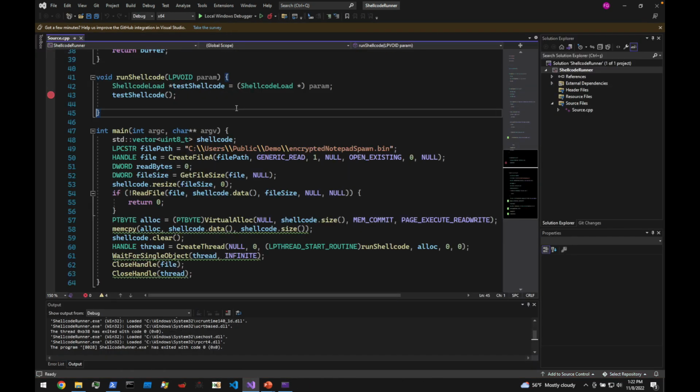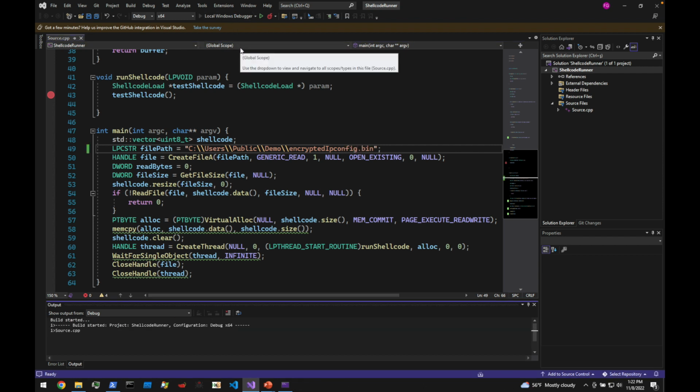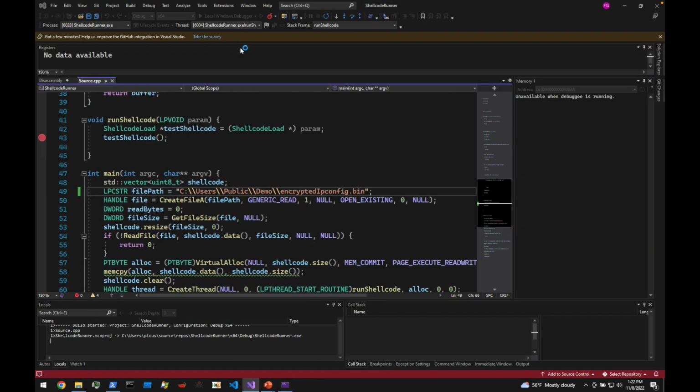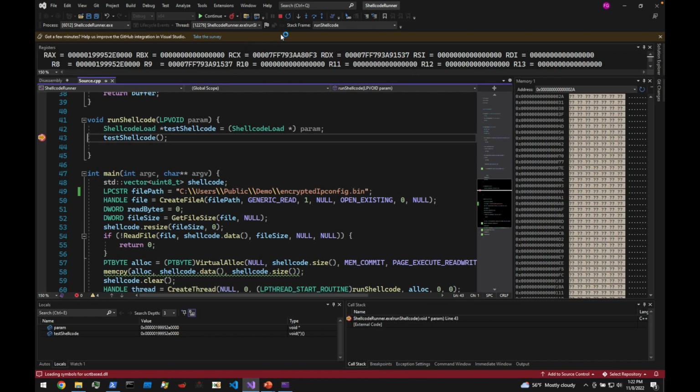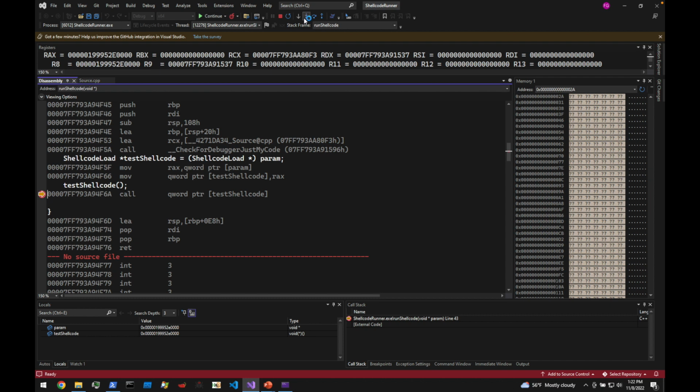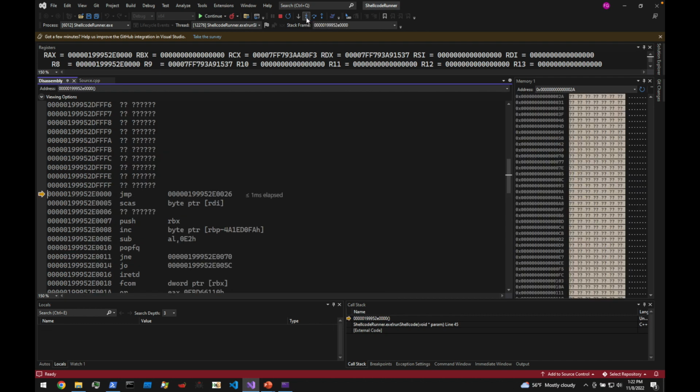This time, let's do the same steps for the encrypted BOB file. I'm changing the input file path and restoring the shellcode executor project. As you can see, the first garbage stub is different than the encrypted Notepad shellcode.